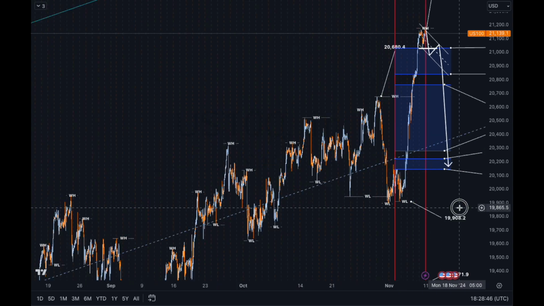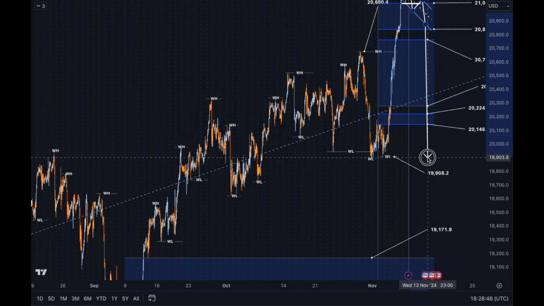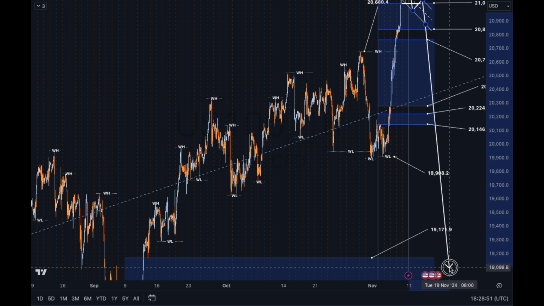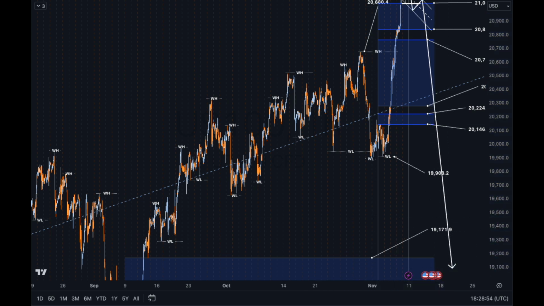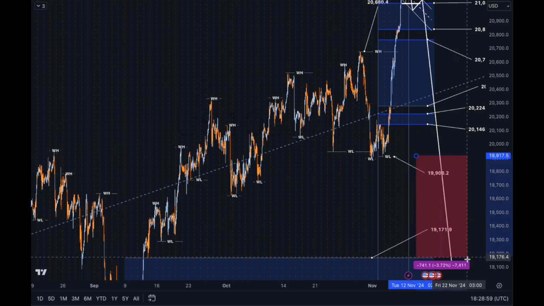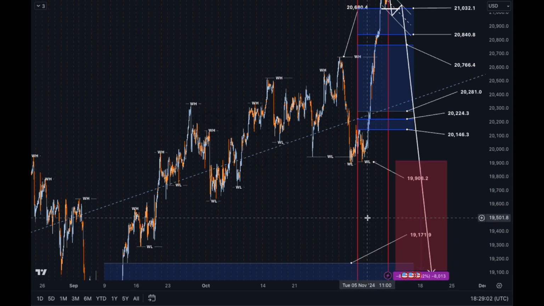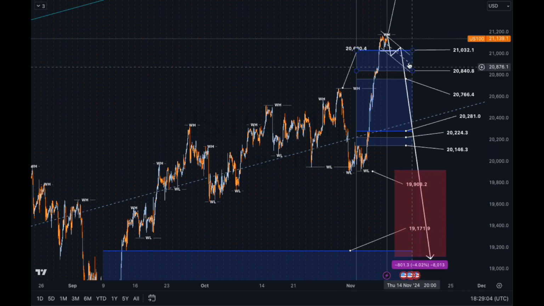Or it could blast all the way through the weekly low, and if it does, then we know at least this area over here is our profit. Let me just go a bit lower. This area over here would be our profit if you only monitor the situation from up here until it takes out this weekly low, which it can easily do, right? So remember, the FVGs are kind of like a guide. Price does like to bounce from it, but sometimes price would just blast through it and disregard it totally. Okay, so that will be the recommendation.